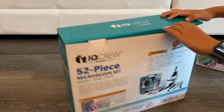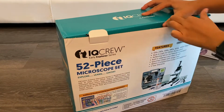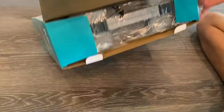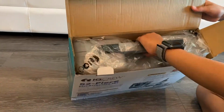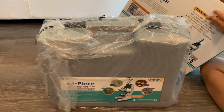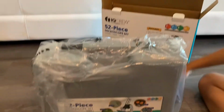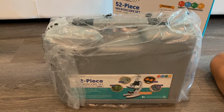Alright, so now let's start unboxing this. So we get these two tabs out here, and now we can open this up. And here's the inside of it. Looks like it comes in a nice little package box right here. So we're going to go ahead and open this up. Inside the box, we also have an instruction manual. So we're going to see how much assembly this takes, and we'll see.